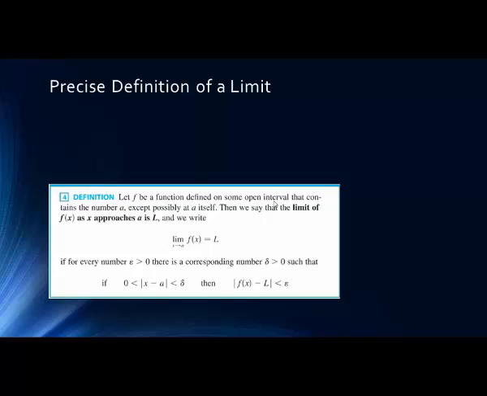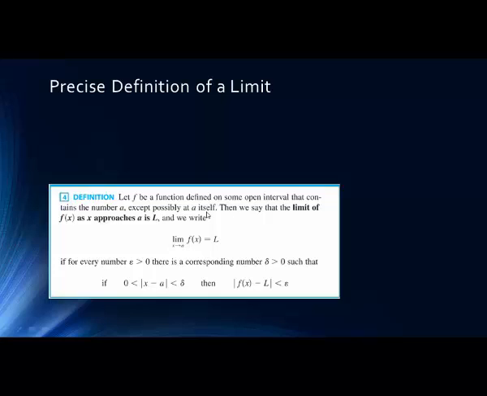It would also look like a point (0, 10), but it's not. Open interval notation often looks like an xy coordinate, so be careful with that in this course. Okay, so let f be a function on some open interval, some values of x, that contains the number a. So our value a is in that interval, except possibly at a itself.